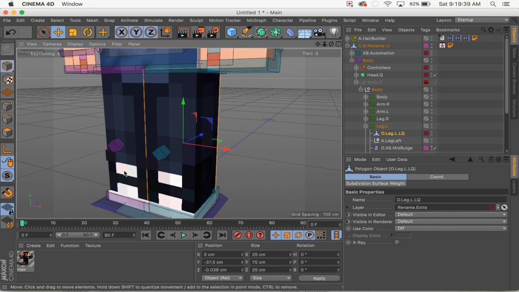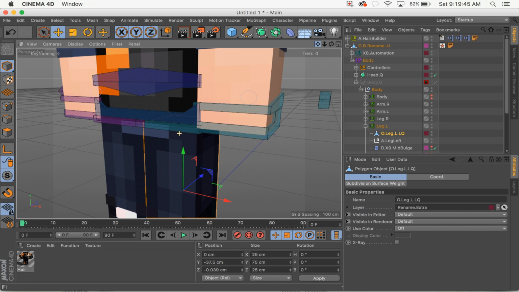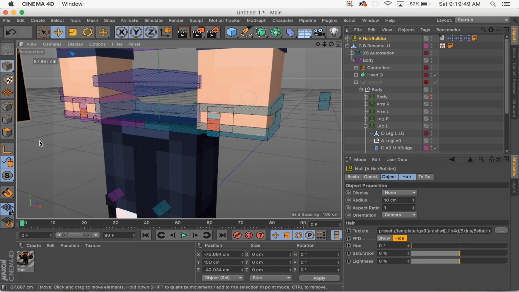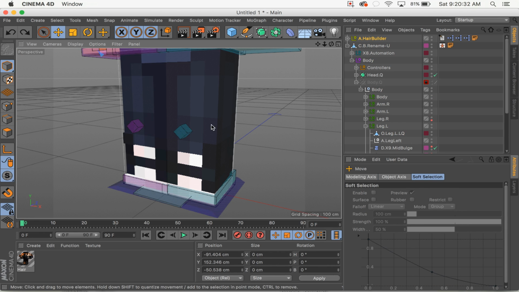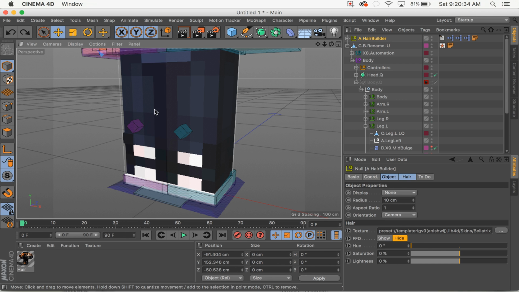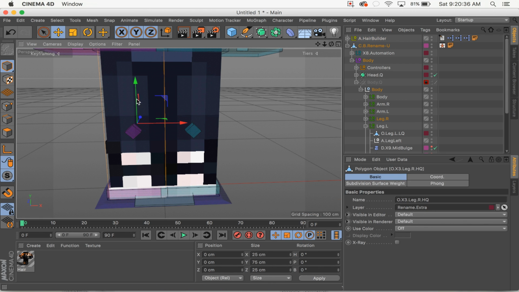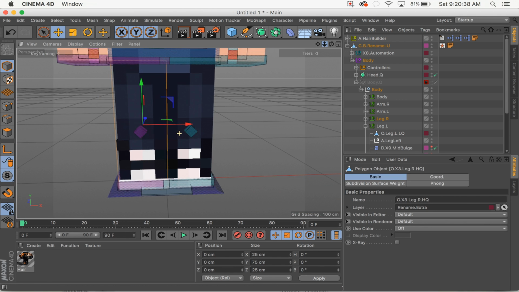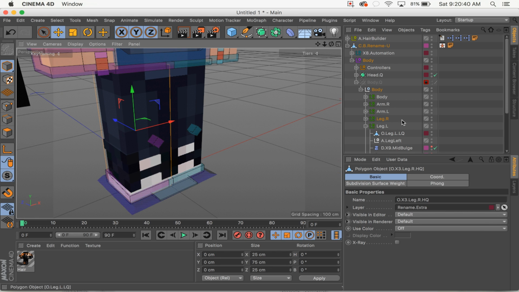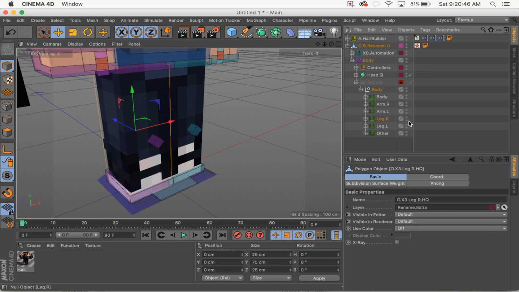So normally, to get rid of the other leg when you're extruding, the body parts are all in here. If I hit red on both these, you can see the body up here disappears. Of course, this one still shows because I put the hair builder in there, so we'll go ahead and move that out of the way. Okay, so we have both our legs here, like we should. To extrude this leg, I'll just use the other leg, because sometimes if you delete the second layer, it deletes stuff with it, and it's a common problem. Just click Control Z. You know how to take care of that stuff. So go ahead and start work on the other leg now.